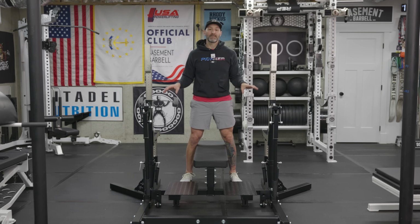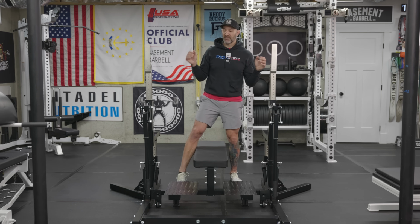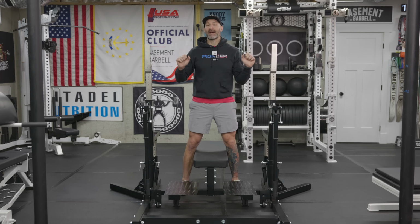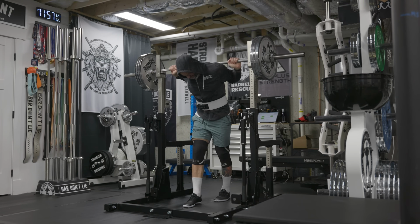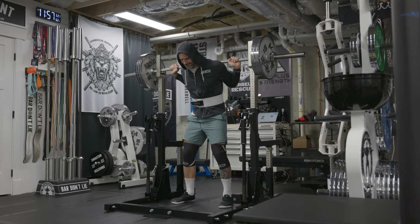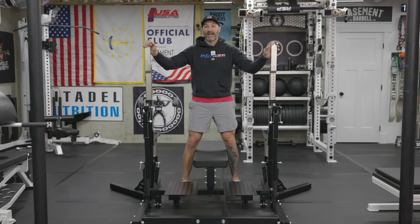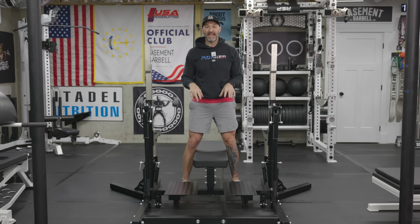I mentioned the robustness. Part of that is the actual frame of this rack is pretty deep, which I like because as a squatter, I tend to set up where I push into my power rack. And oftentimes I've found that when I go to a competition, because the racks aren't secured down or they're a lot lighter duty because they're meant to be broken down, moved around, adjusted, pushing into the rack oftentimes makes them tip. This one can still do it if you have enough weight on it, but I haven't found that I needed to bolt this down or have like a block up front, which a lot of people do.